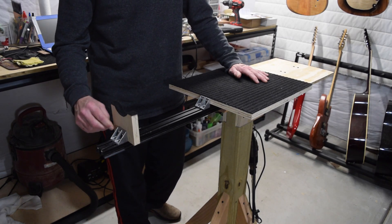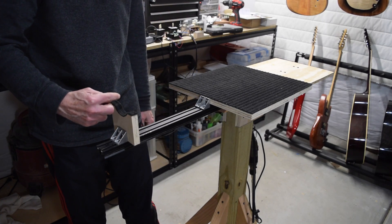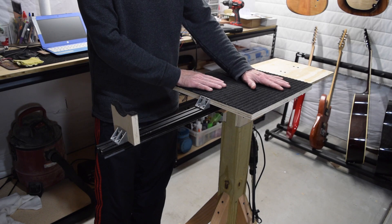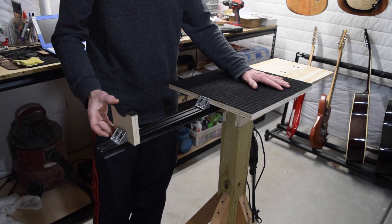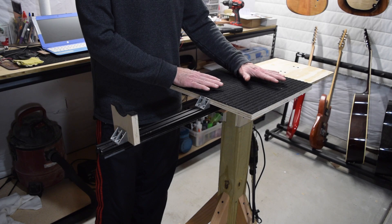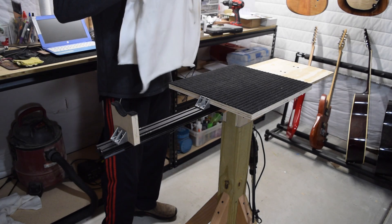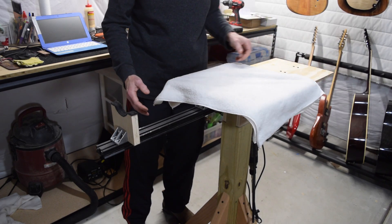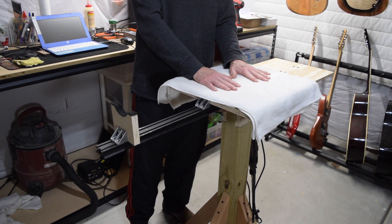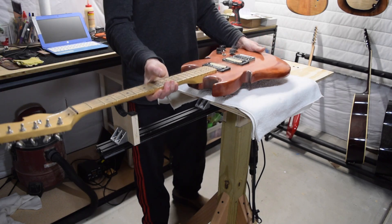Up front I used some of the hardware to attach another piece of three-quarter inch thick plywood that has a neck contour cut into it. Then what I did was I covered the top of this table as well as this neck support with material cut from a dollar store doormat. This works really well as a cushioning layer. And what I'll often do when I'm working on a guitar to protect the finish is just lay a couple of these dollar store microfiber fur towels — they're really super soft — on top and then place the guitar directly on top of that.